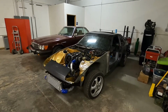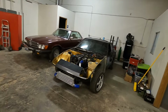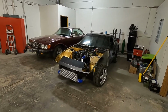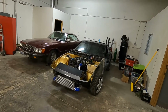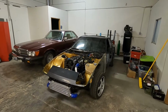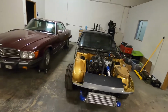Before, I used to work and there's times you can't work on stuff because you're in a residential area, and we are no longer in a residential area. Like right now it's about midnight and I'm out here filming, working, moving in, and later down the road I can actually work on this more because I like to work late in the night. And super excited to get back to this build.